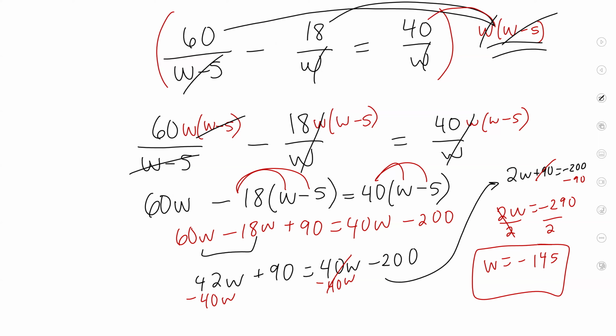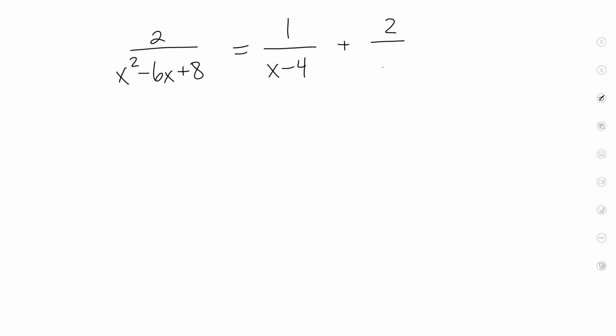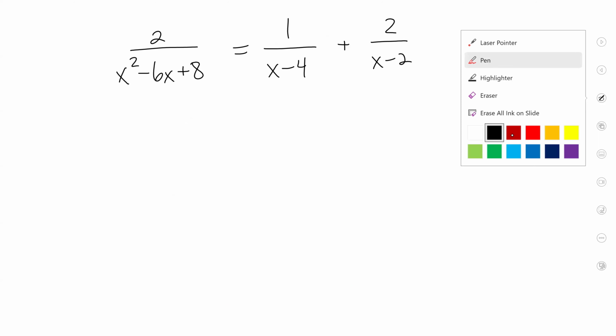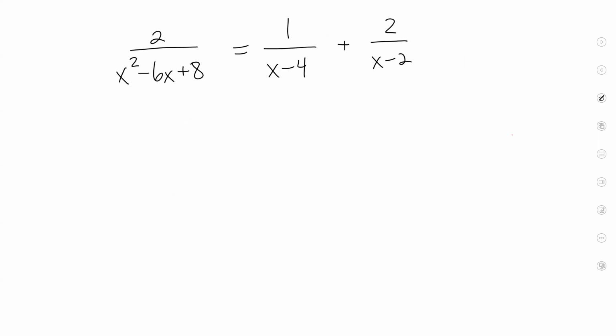Number 15. This is 2 over all of this. Okay. I'm wondering what the denominators should be. If they were the same, what would it be? So guys, I'm just gonna look at this denominator and factor it. Two numbers that multiply to 8 add to -6 is what? -4 and -2. -4 times -2 is a +8. -4 plus -2 is -6.